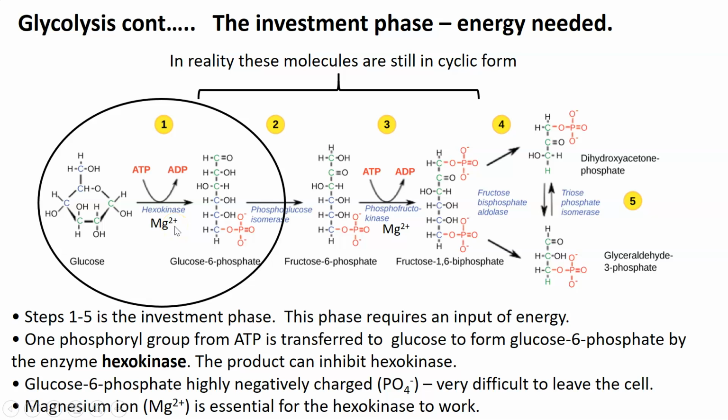Now, incidentally, this product, glucose 6-phosphate, can actually inhibit hexokinase. The chances of that happening is if you get too much production of this, which then results in the production of all these subsequent molecules. But if this starts to build up, that means the pathway is going full speed ahead. So if this builds up, there's too much of it, and it's a signal that we're already producing too many of these molecules. So in that case, glucose 6-phosphate has a bigger chance of feeding back negatively to hexokinase and inhibiting it.